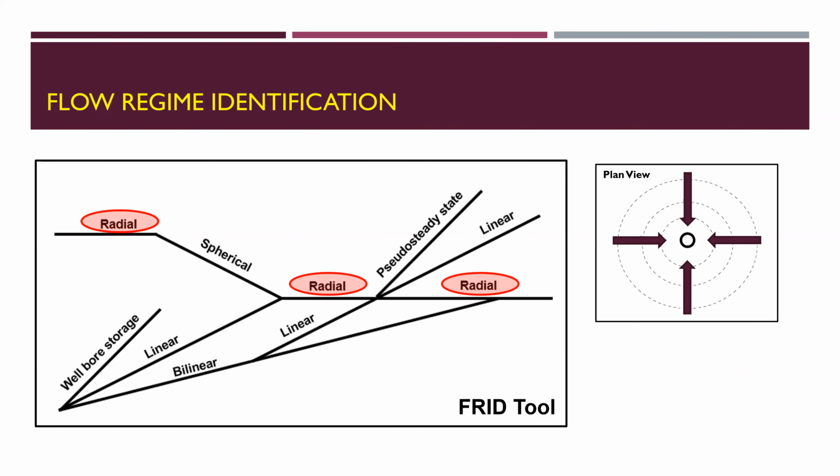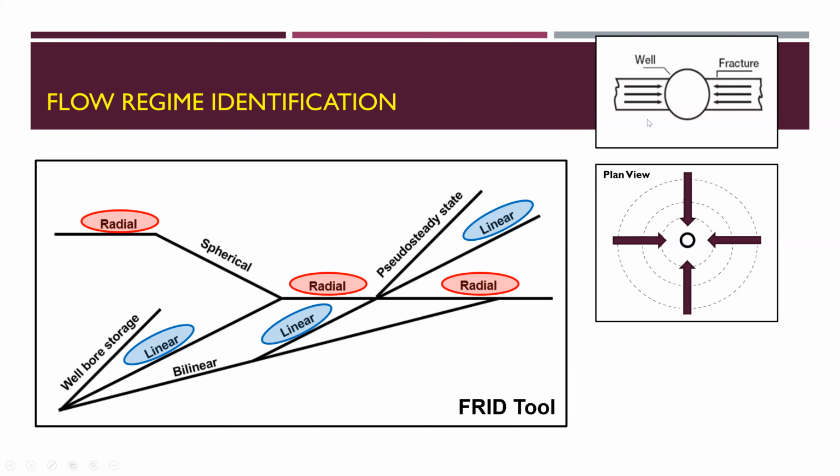This is the first one. The radial flow, as I told you, will be horizontal. This tool, we call it FRED, Flow Regime Identification Tool. This is based on the information, experience and knowledge we have in the field of well-test analysis. Each flow regime can be identified by a certain trend. Like wellbore storage here, it can be identified by a unit slope, but we will take it later on. But for the time being, consider radial flow here, here, here.